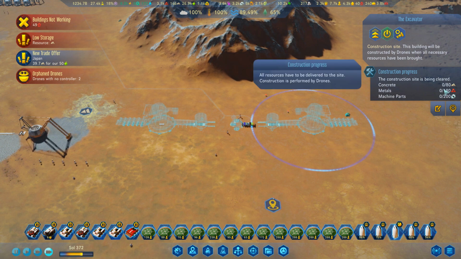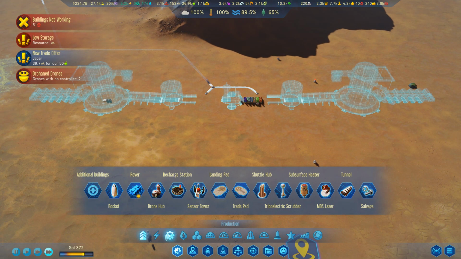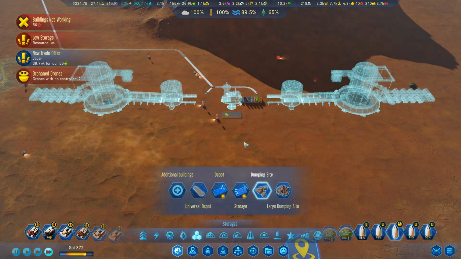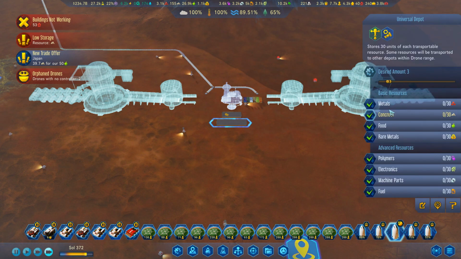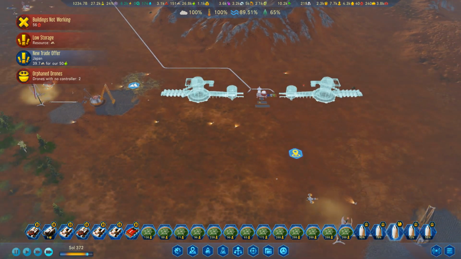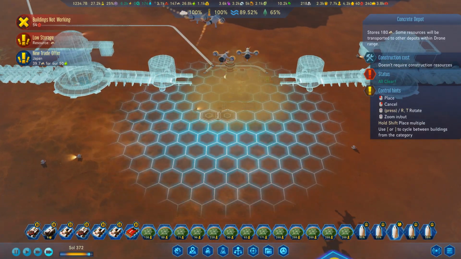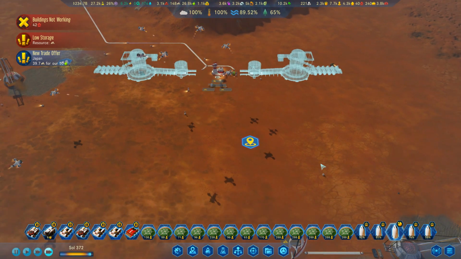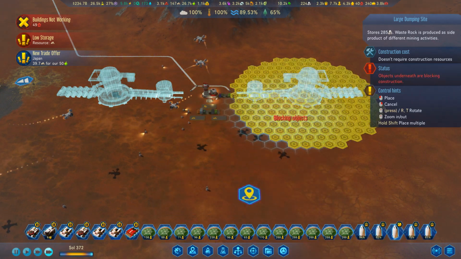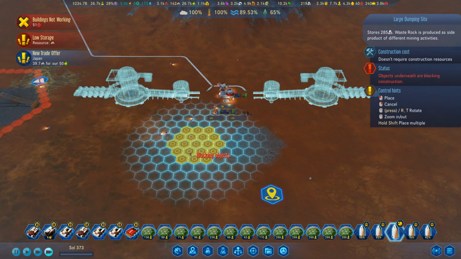And that is basically all we need, other than all the materials, of course. So what I should do is put in a seed depot, because I'm putting seed depots everywhere. That's going to give me 12 of everything, no food, no rare metals. Now, obviously, we're going to be producing concrete here, so definitely want some concrete depots. So let's have a couple of concrete depots. Makes sense. And then it's going to be large dumping sites. So let's see, how can I get large dumping sites? If I can put a couple of large dumping sites like that.